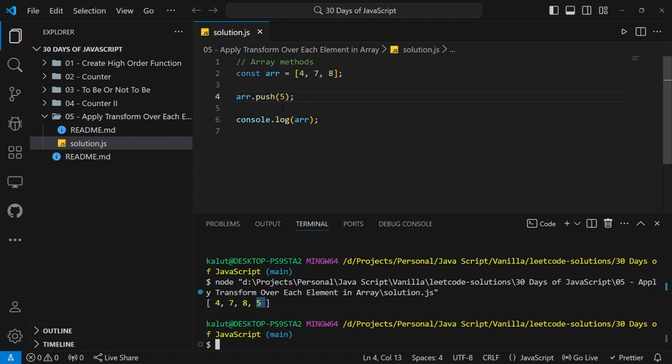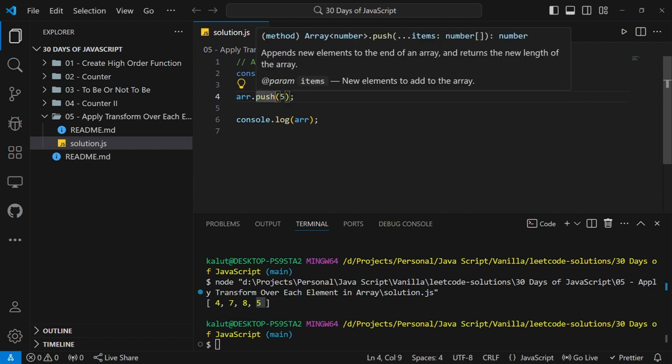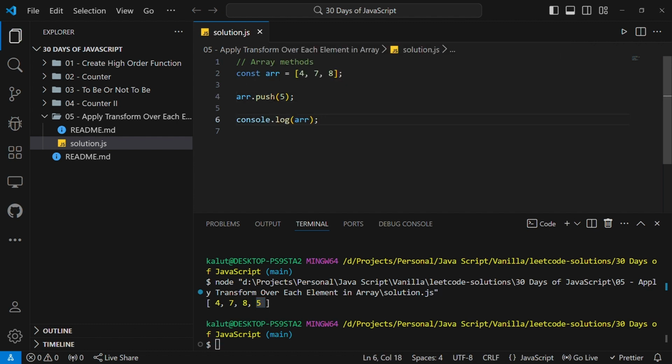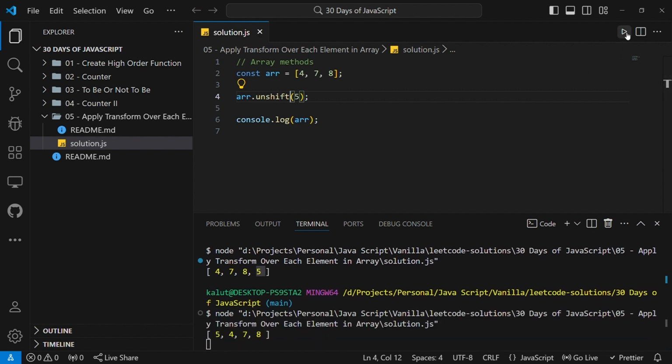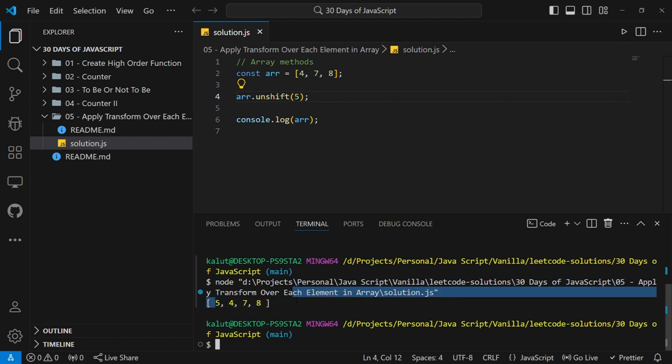But if I wanted it to be added at the beginning, I'll use array.unshift. Now if I run this code again, you can see the 5 is added at the beginning. So array.push is used to add an item at the end of the array, and array.unshift is used to add an item at the beginning of the array.